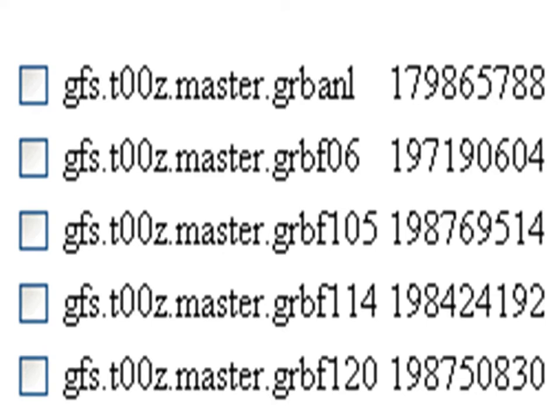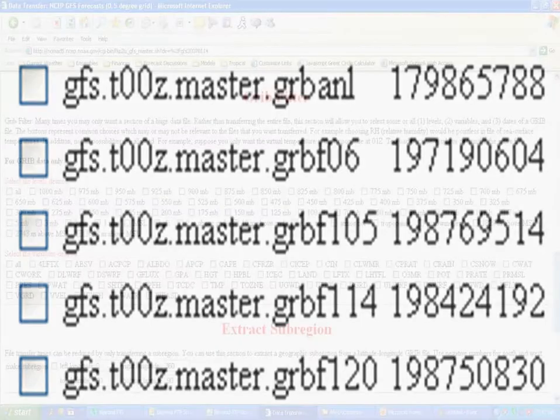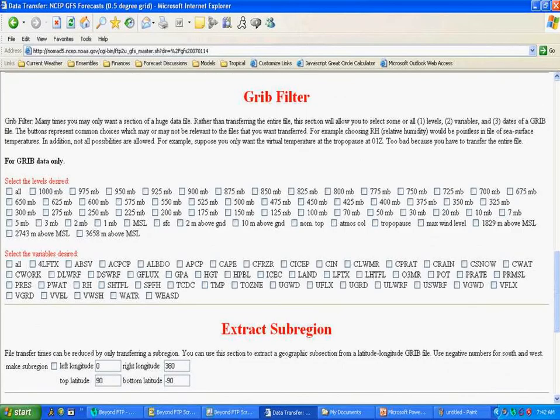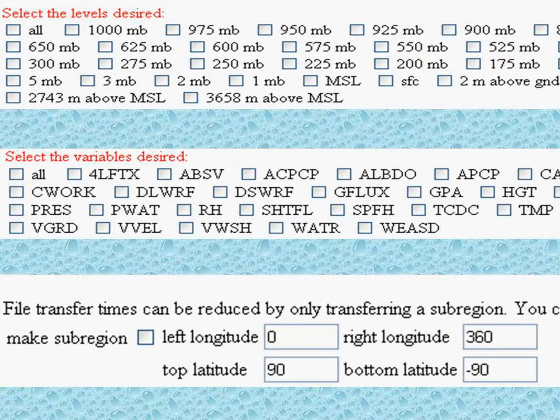So you go in there and pick the forecast hours you want to look at, and then you go to this page called a grid filter, and you pick only the variables that you want. Now, I'm cutting off the right-hand side of this because I couldn't fit it all on one screen. If you want to do all, you can do all. But if you only want 1,000 millibars, 850, 500, 250, maybe the 2-meter temp, the 10-meter wind, that's all you've got to get. Select the variables desired.